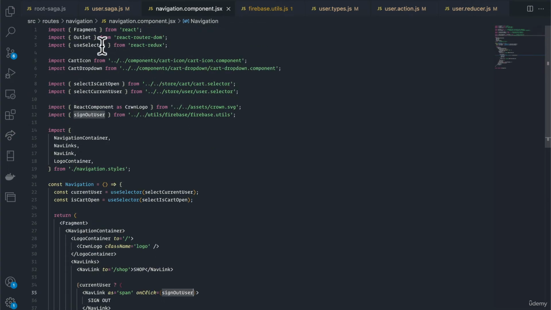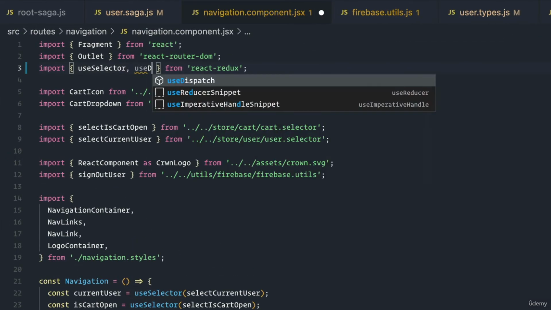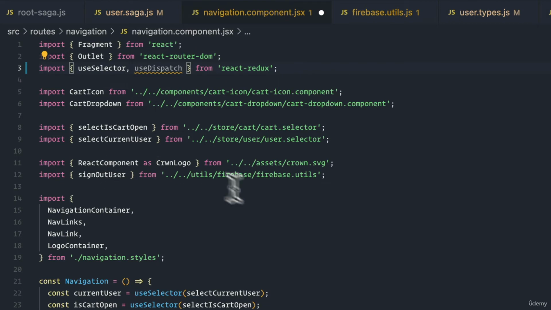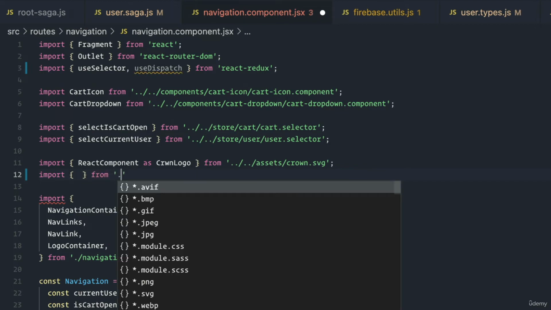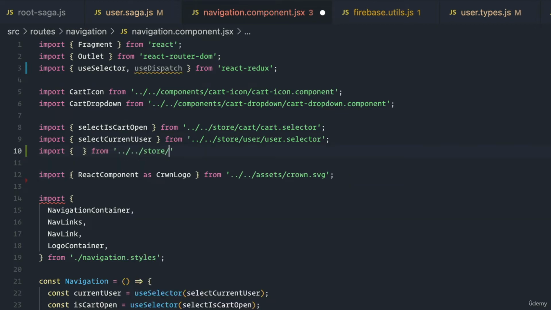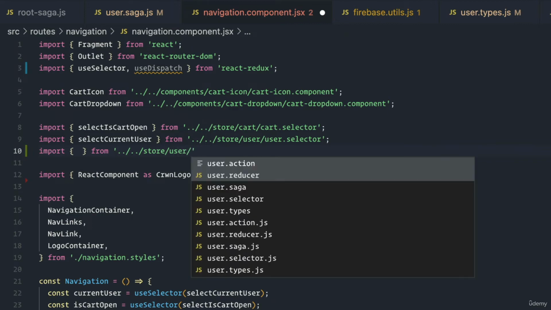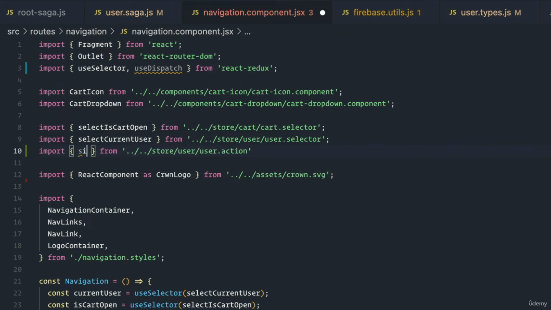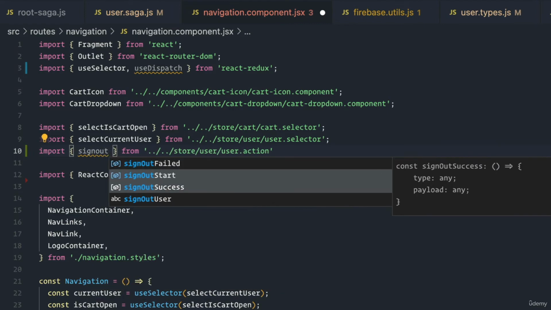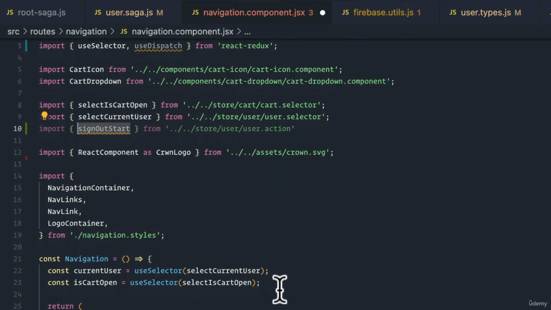So we got to bring in our use dispatch. And now, instead of calling this Firebase utils version, we need to bring in the action creator from store/user/user action. Sign out start like so.